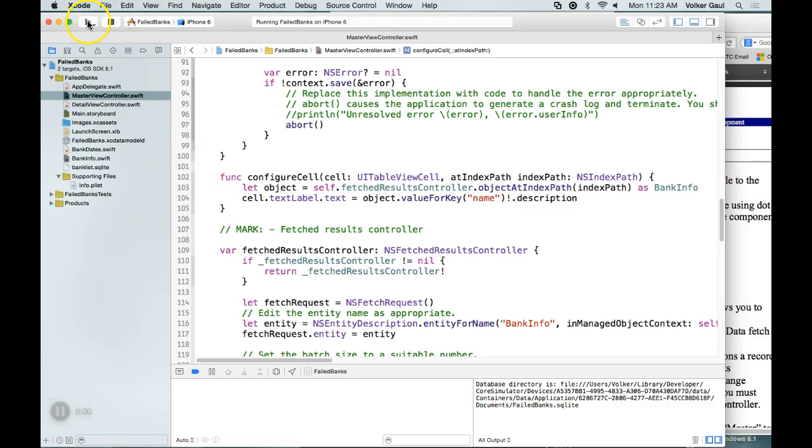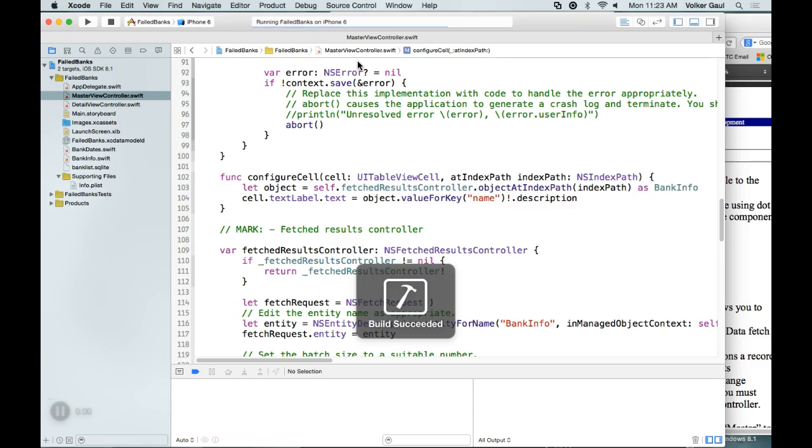Do we need to delete? Pardon me? Do we need to delete the file to make it be? That's what we're going to do. When I run, it will build successfully, but it will crash when it tries to run. I know. Yours did because you already modified it. You already ran it once. Waiting for mine to come back up and crash.